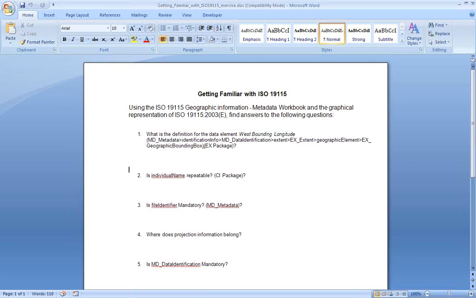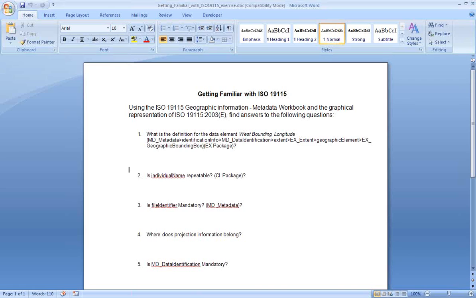Second question, is individual name repeatable? That's part of the CI contact information package. Individual name is not repeatable within that group of CI responsible party. That's one thing you have to keep an eye on, that everything is in group packages.